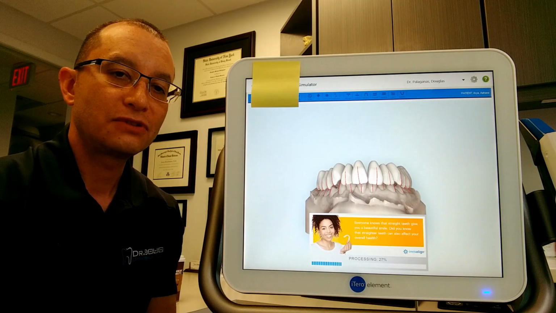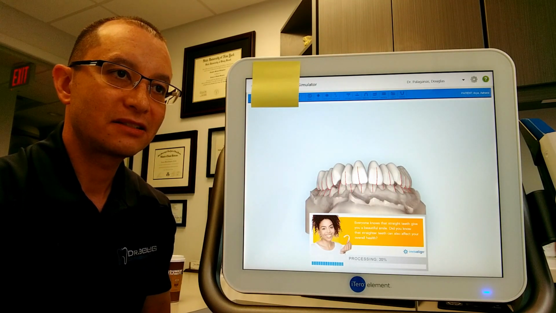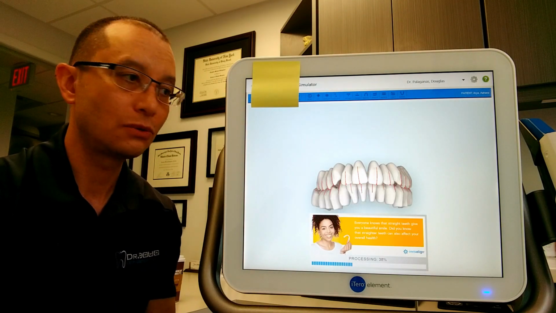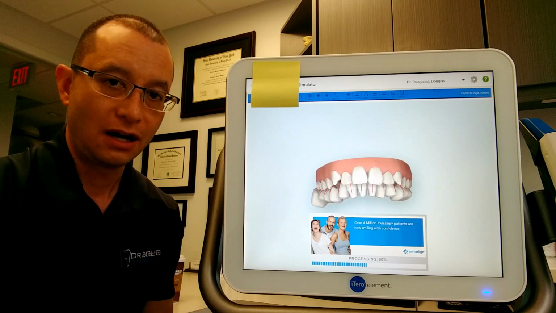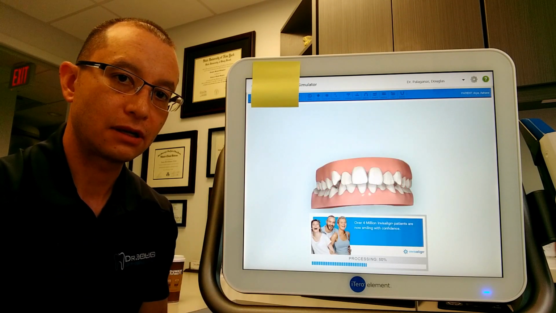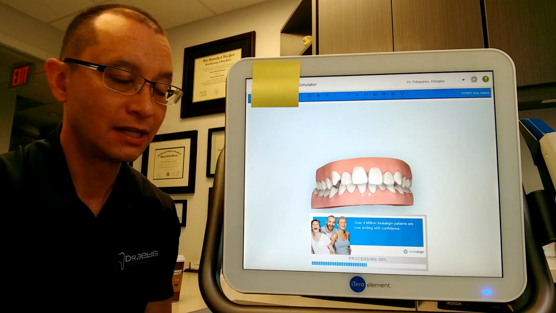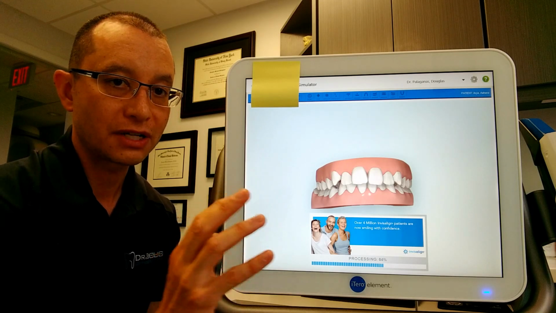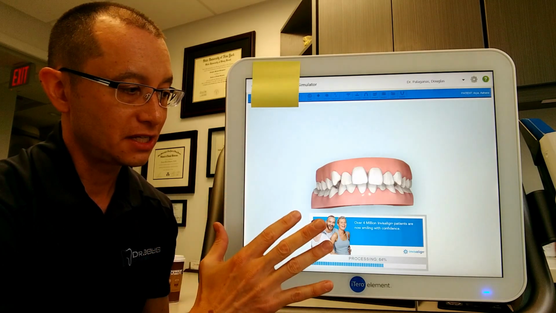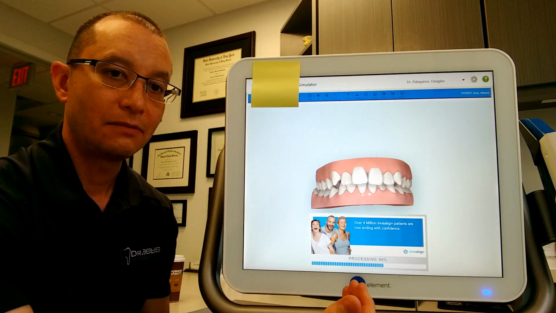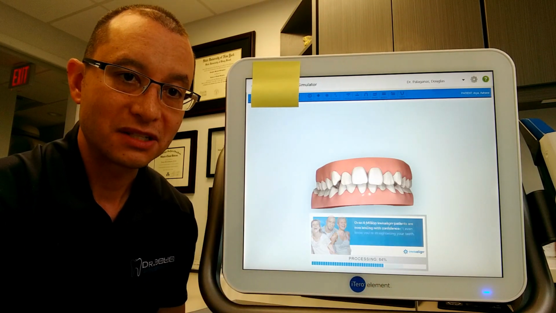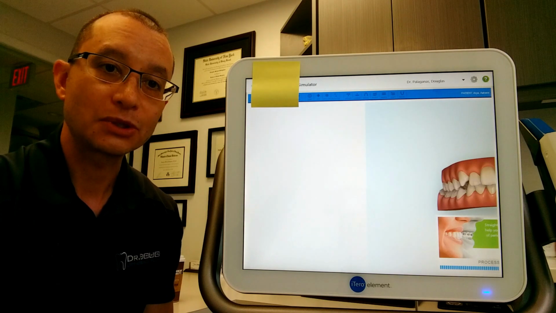So instead of just showing you standard images of what a good bite is, or showing you plastic models of what a good bite is and comparing it to your current mouth, or your child's mouth, we can actually show you your exact teeth on the screen here, before and after, of what they should be like once treatment is completed, which is a really neat thing which we weren't able to do before.